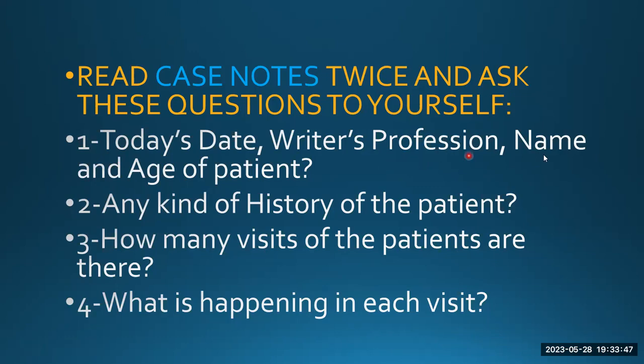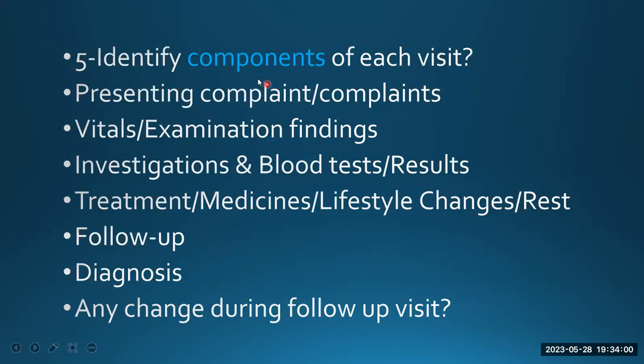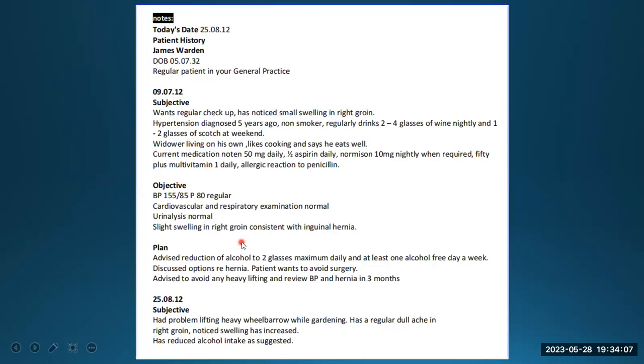You are writing from general practice. Name and age of patient. Yes, I know that. History. I know that. How many visits? There are 2 visits. What is happening in each visit? I know what is happening in each visit, and I have clearly identified these components in each visit. Okay. Now what next?